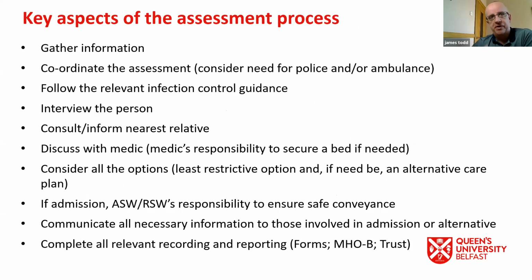Okay, so the first phase of your assessment is obviously going to be gathering the information. So this is the key aspects bit. So that gives you the running order of what you need to do. Gather lots of information, coordinate the assessment. At the moment, obviously following the relevant infection control guidance. So if you're on rota or you're expected to be used, the day before you need the stuff, go to the Acorns and, if you're in the Southern Trust, you'll be able to pick up the PPE equipment that you need. You will need to interview the person in a suitable manner. You will need to consult or inform the nearest relative, and we'll talk more about that.